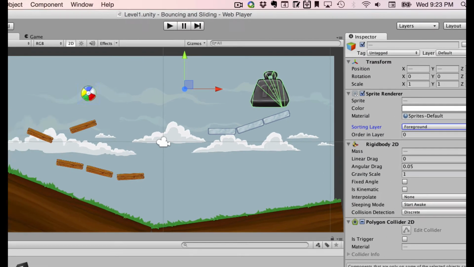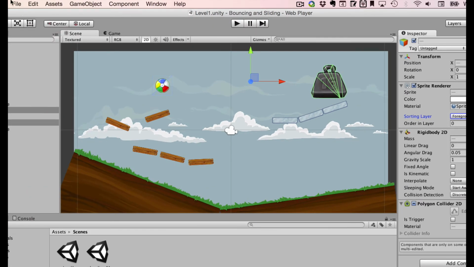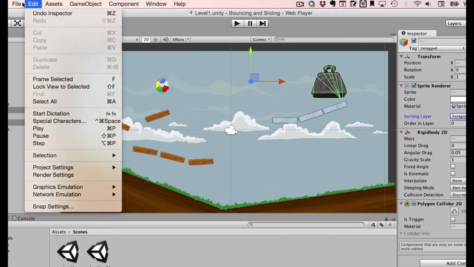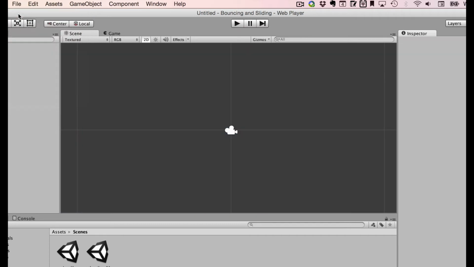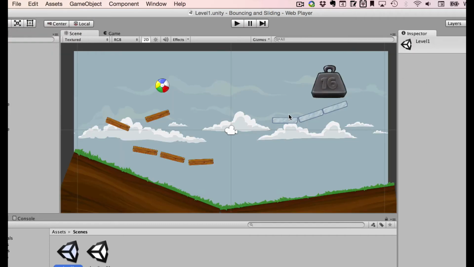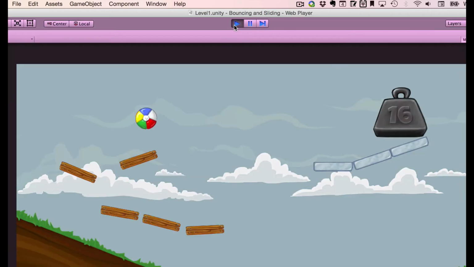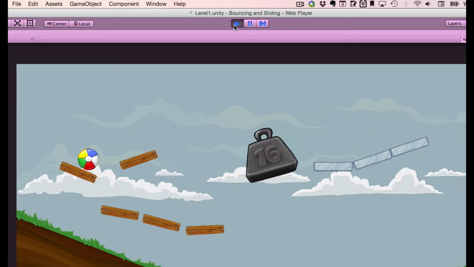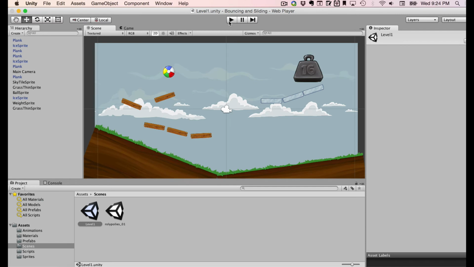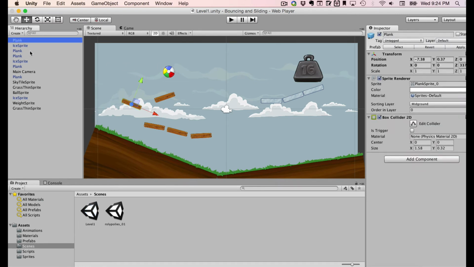All right, now if we save that and go new scene to clear that out and then load it again, yeah, everything is there just the way we want it. Let's make sure that it all still works. Okay, so basically what we did was we created 3 different layers, and as we put a new asset into the game, we're just going to set the sorting layer.